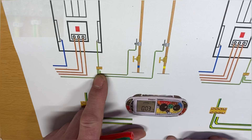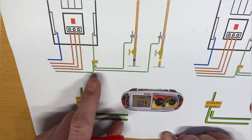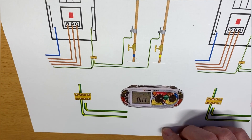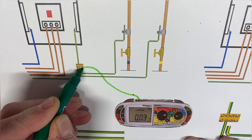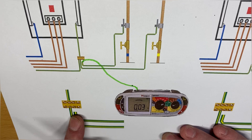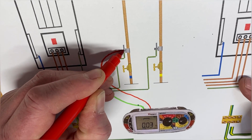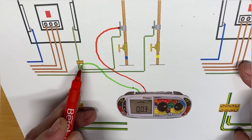I've simulated here a disconnection from the MET. I've disconnected my water protective bonding conductor and I'm going to test from the disconnected end to the actual connection on the bonding clamp, then to the water pipe, and I'm going to record the highest of those two readings. So I take my leads and bring my lead out to my disconnected protective bonding conductor - I've removed it from the MET in order to make an electrical connection - and then my second lead goes onto the connection on the clamp.